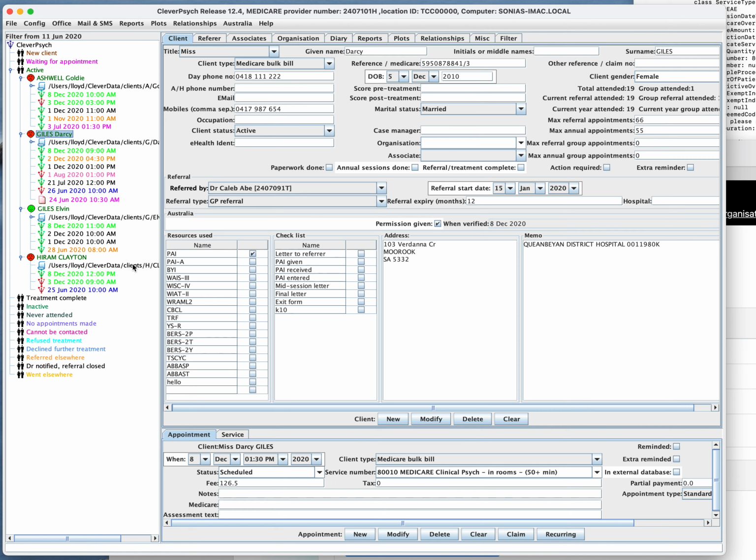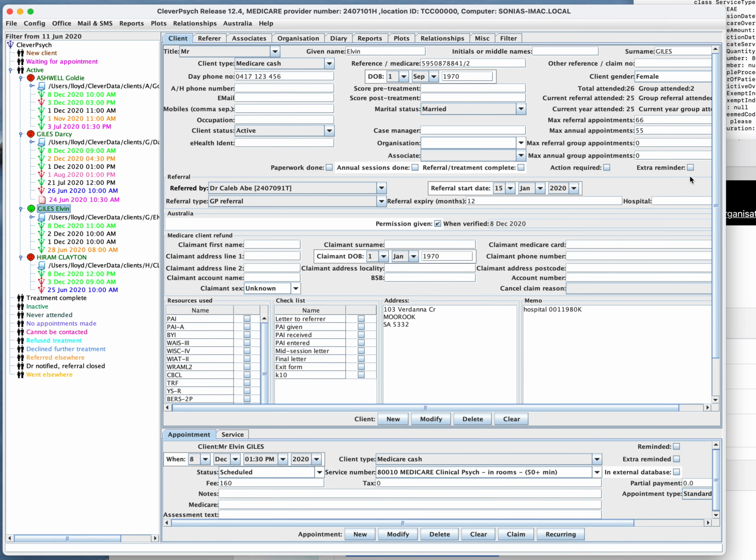Now, in particular, one of the major things you'll find is that there's a certain number of sessions you can claim per year. It's typically about 10. Recently, it's gone up a bit with COVID. And there's so many per year. There's also so many you can have for your current referral.